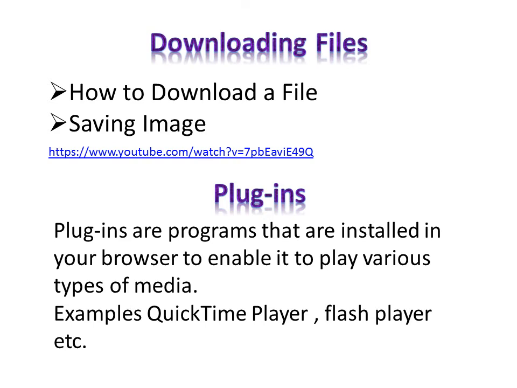Next one is plugins. Plugins are programs that are installed in your browser to enable it to play various types of media. Your browser may have come with some plugins already installed. Most of the browsers have already installed the plugins. You don't need to install plugins on your web browser, but you have to know what plugins are. Some examples of plugins are QuickTime Player and Flash Player. Flash Player is not used today, and QuickTime Player is a very good plugin.